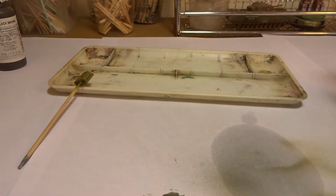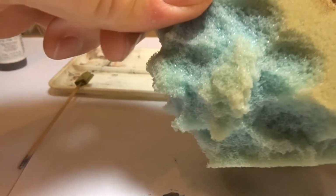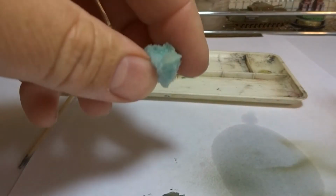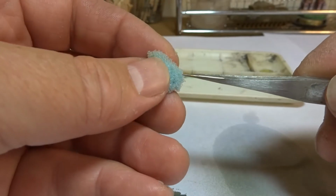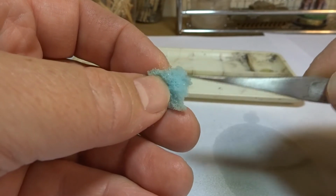the chipping. Here I just have an old piece of foam, and as you can see, I'll just take out chunks of foam. There we go. And then with a set of tweezers, just pull it all out to make the edges all rough.